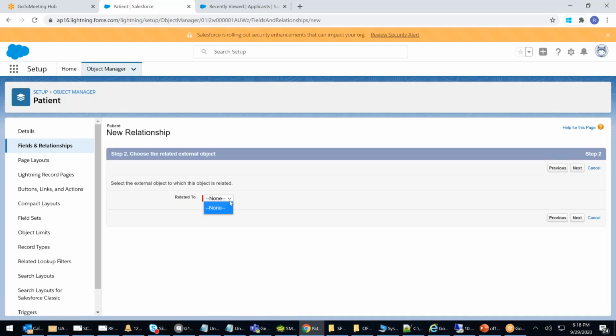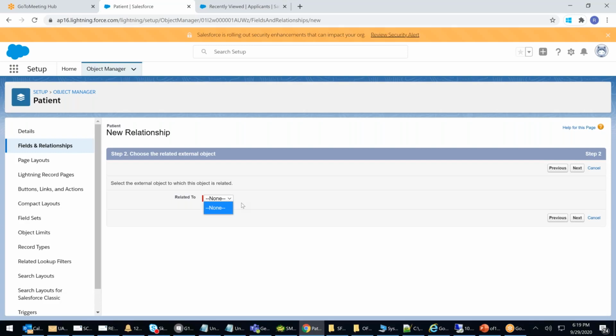It'll ask you which object. I don't have a server name. I don't have an object name. You can see, I don't have a server name or an object name. To get an external table, I have to write an API program so that Salesforce recognizes that table. I have to create a database connection. Multiple ways are there to do that. It's technical; we'll see it later as we come.